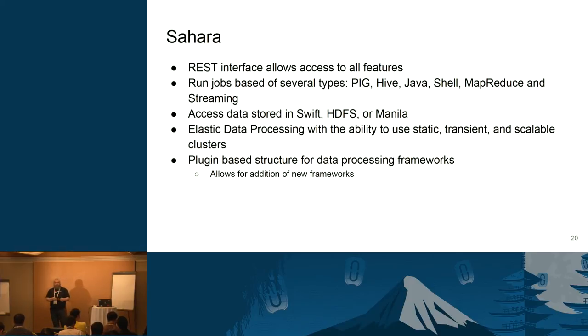And then in terms of expansion in Sahara, we have a plugin-based structure that allows us to add new data processing frameworks as they become available. So what the dev team does is, as new processing frameworks become available, such as new versions of Storm, we can implement those in this plugin and make them available. Right now we have 0.9.2 of Storm, but in the future we might implement different versions and they could live side by side. And then as a user, you could choose when you generate your cluster which processing framework or which plugin you'd like to use in that cluster. And it also allows us future expansion for new frameworks that might come along. So whatever the future might bring us.